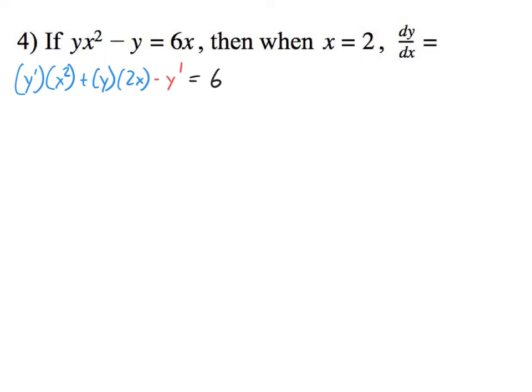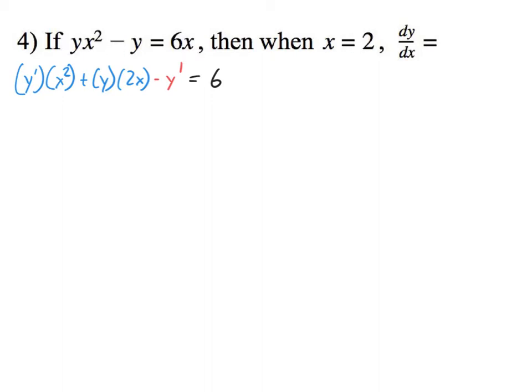Watch. I need to plug in my points. Now, the problem is I have an x, but don't I also have a y? I could plug my x in, but I have a y. What do I do? Here's what you do. You go back to the original, plug in 2. Can you find y? Go back to the original, and I'm going to plug in 2 and get y.